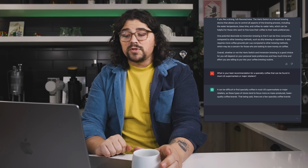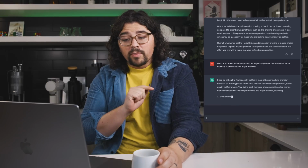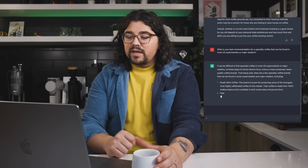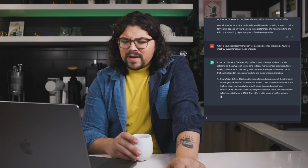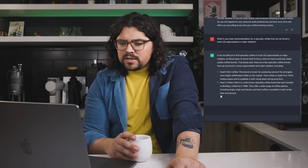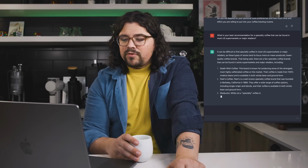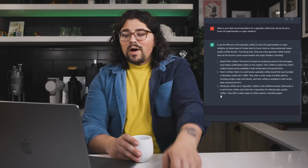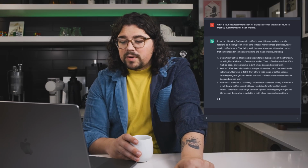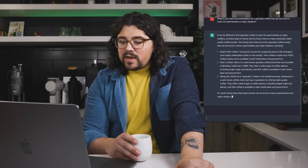It can be difficult to find specialty coffee in most U.S. supermarkets or major retailers, as these types of stores tend to focus more on mass-produced, lower-quality coffee brands, i.e. commodity coffee, which is true. That being said, there are a few specialty coffee brands that can be found in some supermarkets and major retailers, including Death Wish Coffee. This brand is, I don't know if I know them actually, from 100% Arabica beans, okay. Peet's Coffee, of course, I forgot Peet's, well-known specialty coffee brand that was founded in Berkeley, yep. Starbucks, while not a specialty coffee in the traditional sense, Starbucks is a well-known coffee chain. So those are the three that it offers.